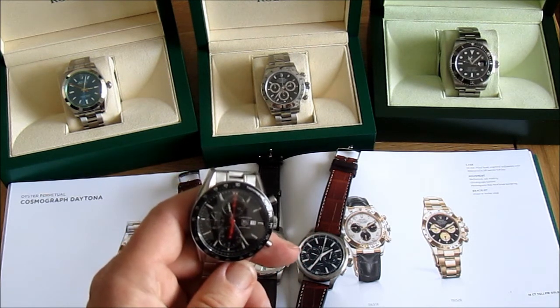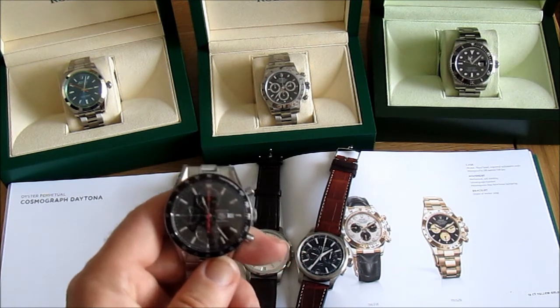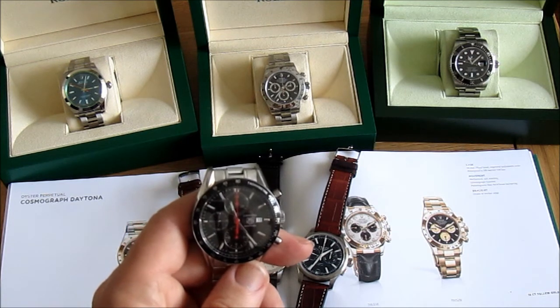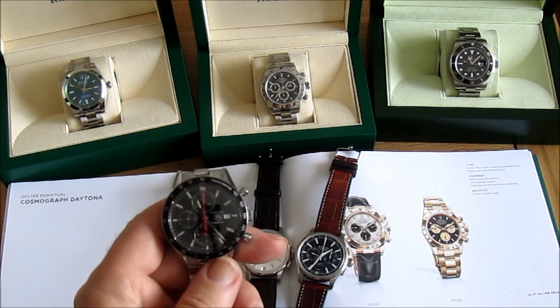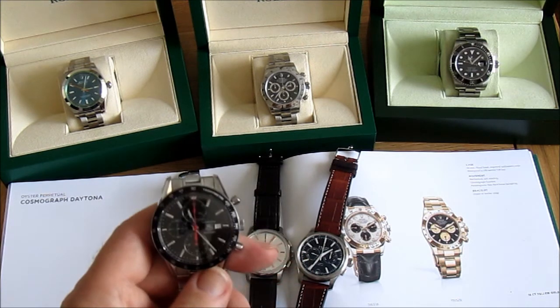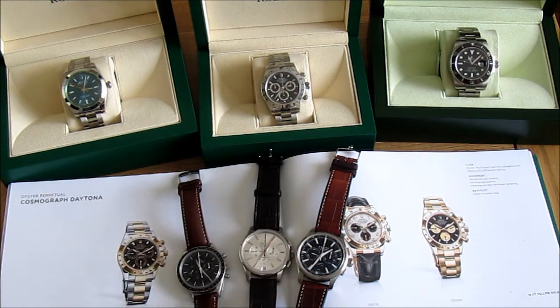That's what it's worth to me, not what it might be sold for by a dealer or whatever, which is obviously what counts. So that's what, £1,200, maybe £1,000 on a bad day. So not really worth selling it just for £1,000 to put into the pot to buy, say, a gold Rolex worth 20,000. It's just not worth it. So I think that one's a keeper.